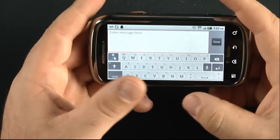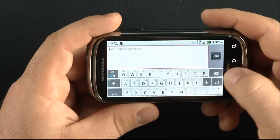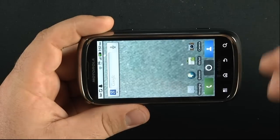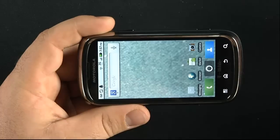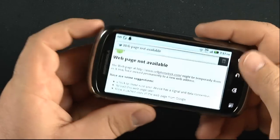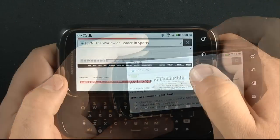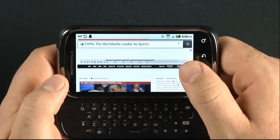It's a very quick phone. I had no problems, very good, no lag. Web browsing was very nice, pinch to zoom capability. Again, like I said, native Flash players. We're going to try to go online. I was having some difficulty with it earlier. So here we go. We changed our mind.